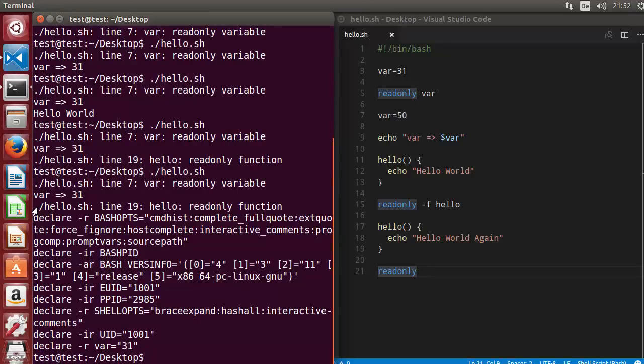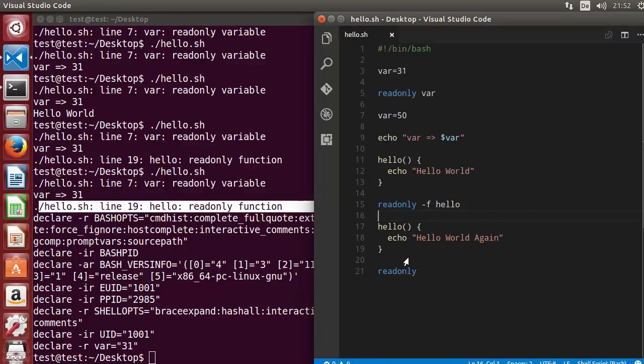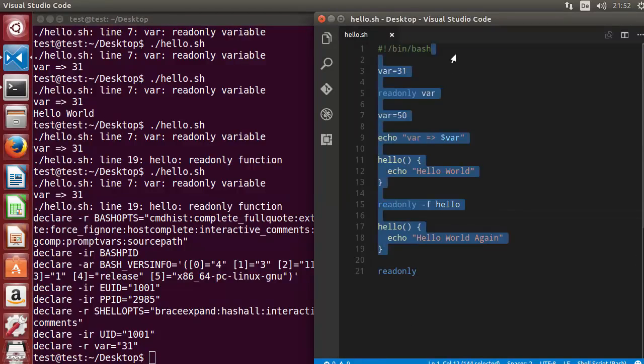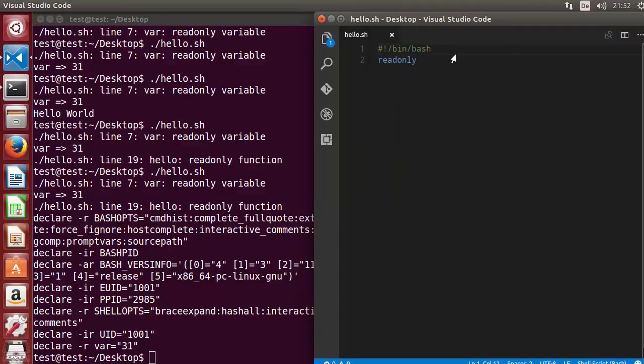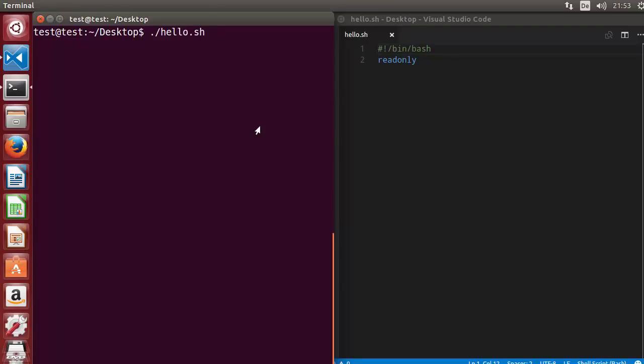After this warning, we will be able to see all the variables which are readonly by default, right? So let me make it a little bit clearer. I'm going to just remove everything, and I will just use the keyword readonly, and let me clear the terminal and run the script once again.